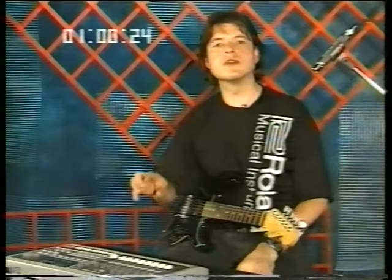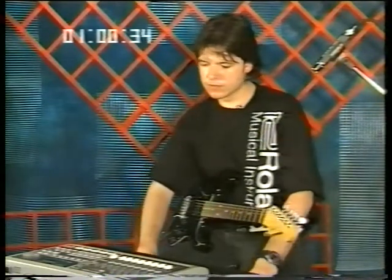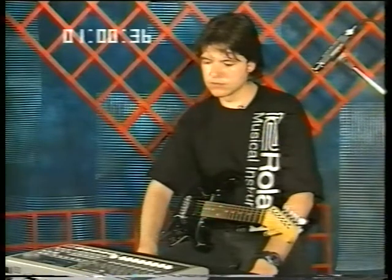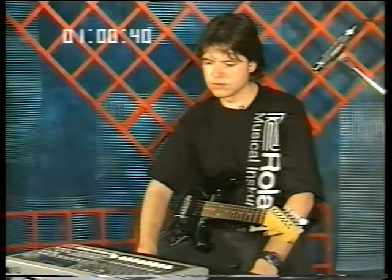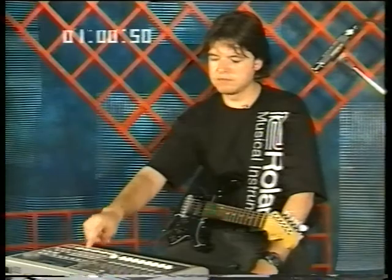Now you notice when we dropped out, there was a small gap there, just as you would expect to find on a traditional analog tape machine. But when we rewind, the gap will have disappeared. There'll be a seamless join. Let's check it out. And that's how you use the auto punch-in.